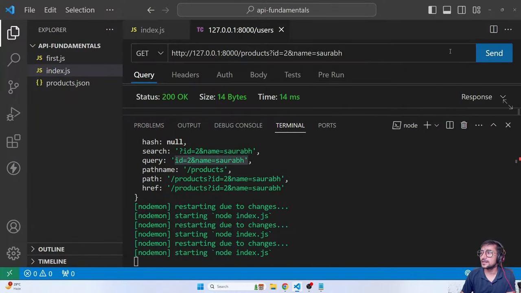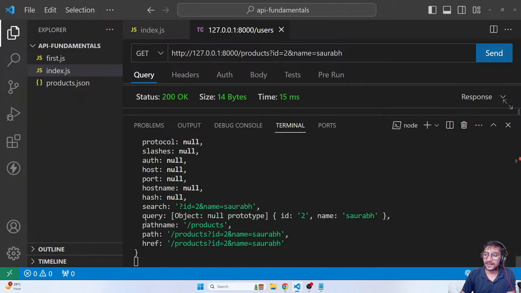So now if I send, see, I'm getting my path name separately, which is my base path, base route. And then in the query property, I'm getting my ID separately, which I can use, name separately, which I can use. If we didn't have the URL module, I would have to do everything myself. And it's possible. We can use string functions like split and all that. But how many times will we do it in future? That's why you have the URL module. That is why they have given it.